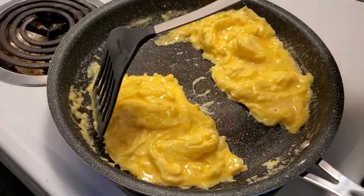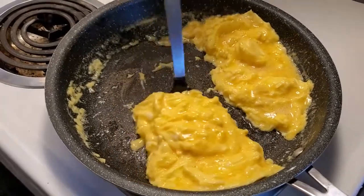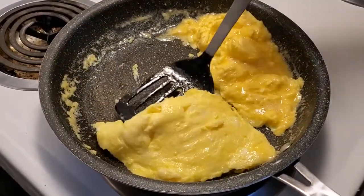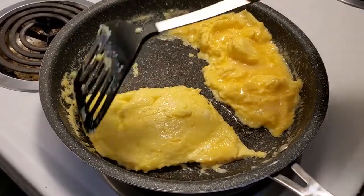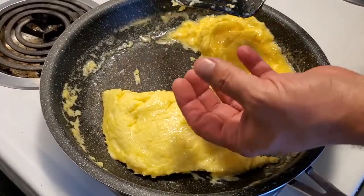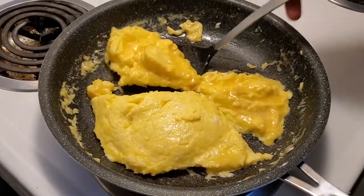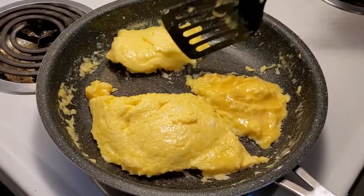Here comes the part that always worries me, when you flip it, just nice and easy over, nothing too fancy, nice and slow. So we're going to let this cook a little bit now, and what's going to happen is the egg's going to finish cooking on the bottom and make it rise and puff up a bit, and you will get some nice and light, fluffy eggs. Nice and easy. Nothing too aggressive.